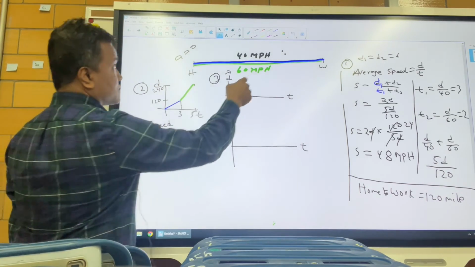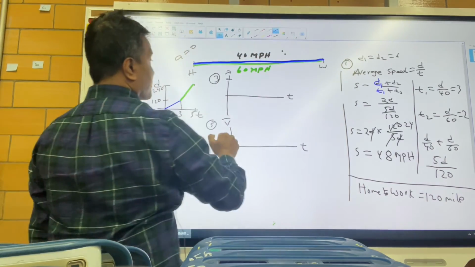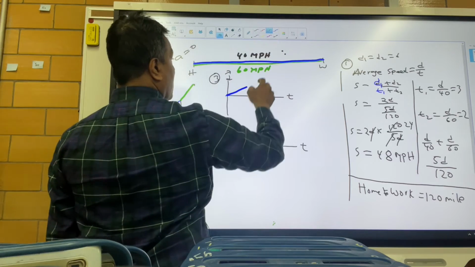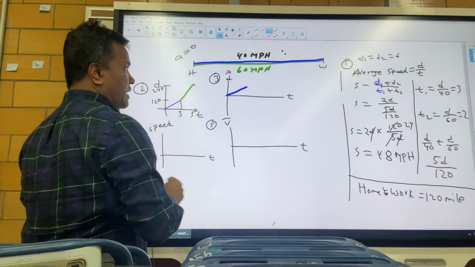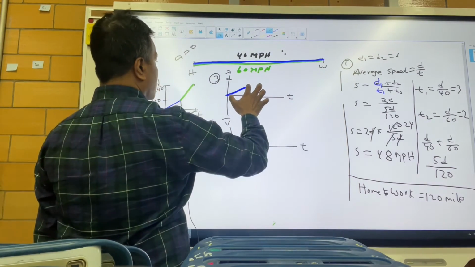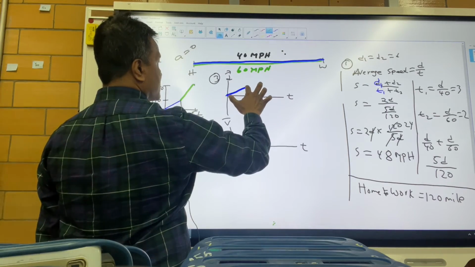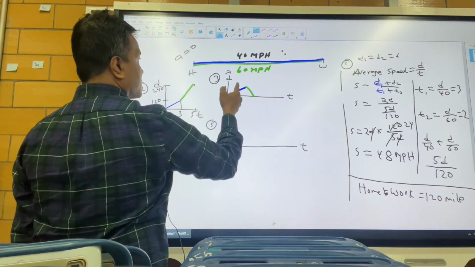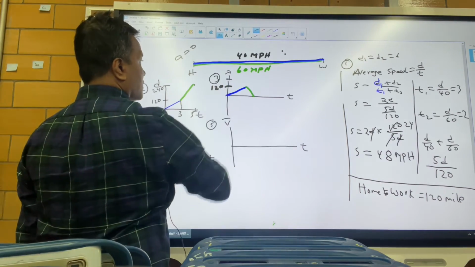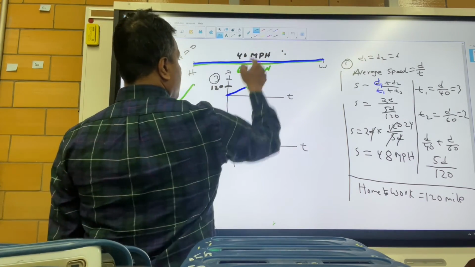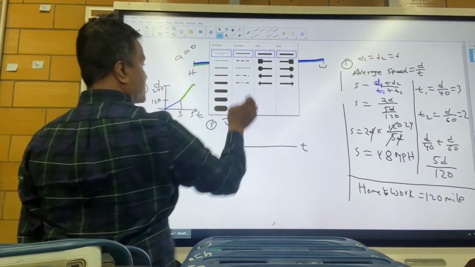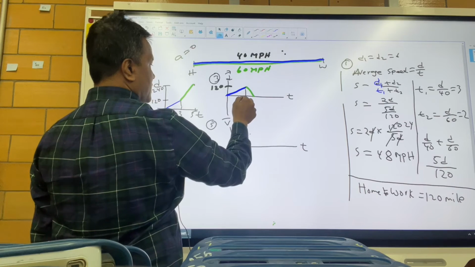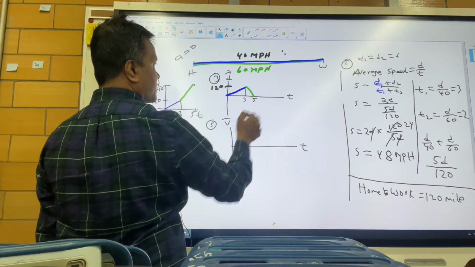Okay. Now let's do this one. So this is a little flat, but the green one is steeper. Right here is 120. All right, and right here the time is 3 and the time is 5.